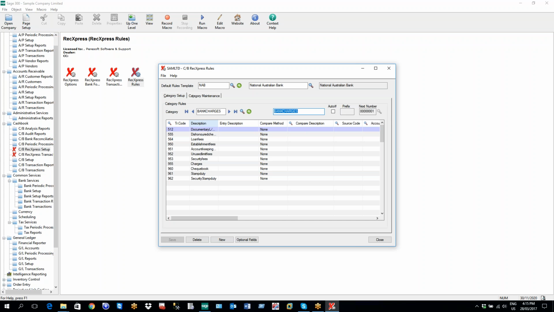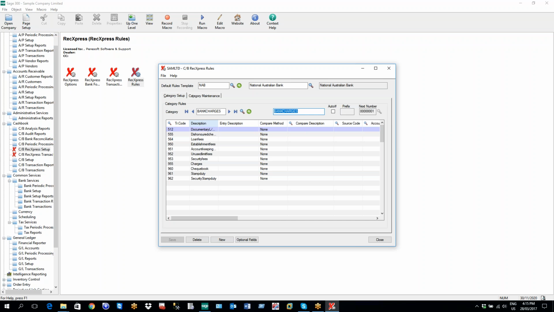That is why we allow you to create these categories, so that you can group your rules into categories that make sense to that particular bank statement reconciliation. It is completely up to the user what they want to call those categories, how many categories they want, and how they want to group their rules.